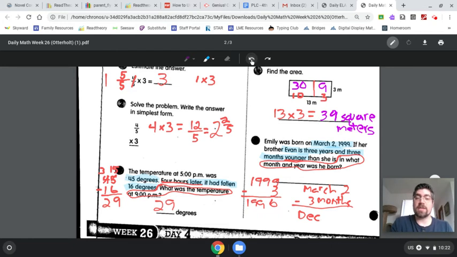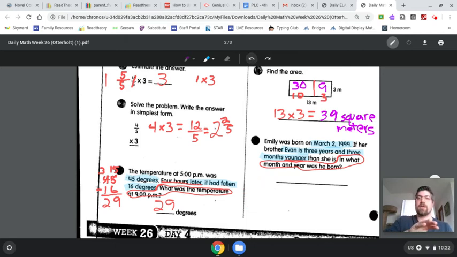You know, my thinking is going to be a lot the same, but we need to go the other direction to make him younger than her. He needs to have been born at a date 3 years and 3 months later than her in time to be younger than her. Do you guys see that? Make sense? Okay, so let me just think this one out.